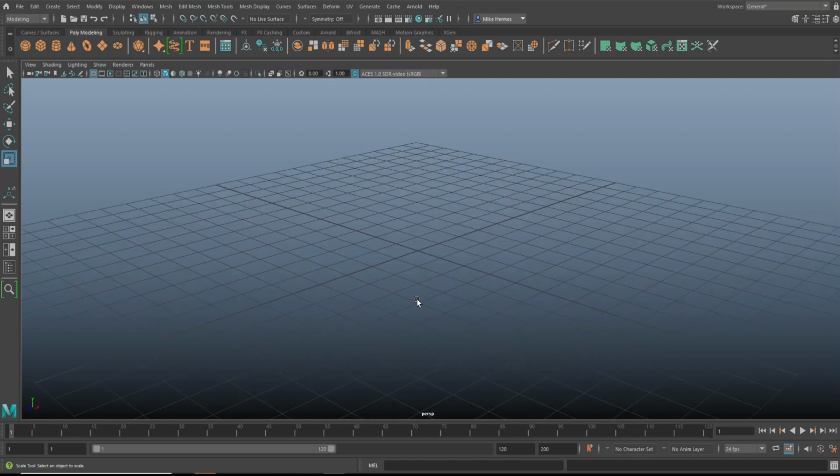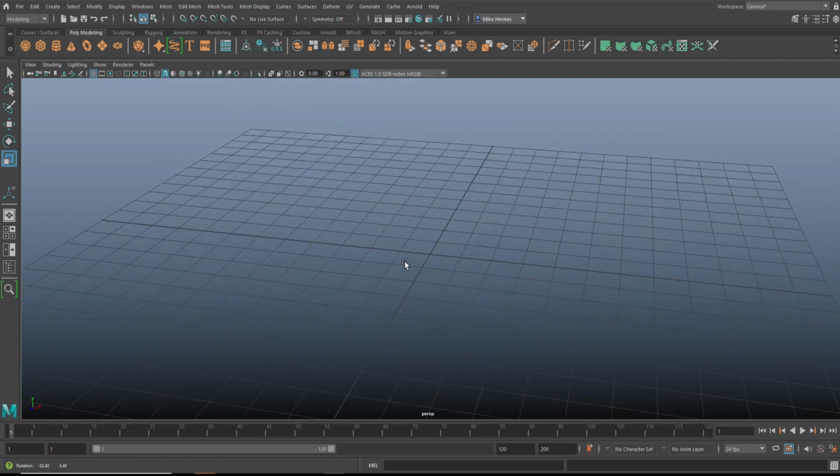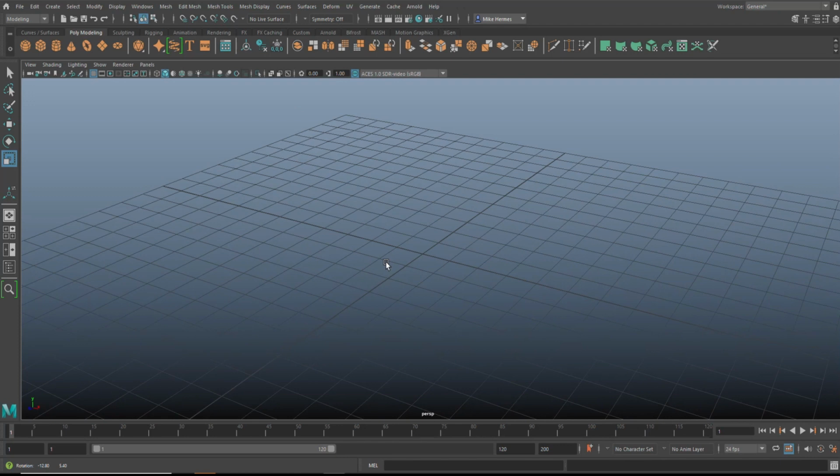Let's say you are blocking out a model. You don't really know yet exactly what you're going to make. It's kind of a design phase, concept phase, right? And you don't want to add a whole bunch of geometry. The thing is, if you preview smooth something and you haven't added edges to the edge, then it's going to collapse, and that's not what you want, right? So you're going to have to put in a whole bunch of edges, but at the same time, you don't know what you want to do just yet. You have to go back, delete them, and so forth. Well, that's where crease sets comes in, okay?